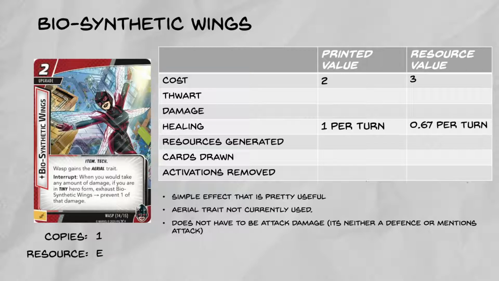The important thing here is it doesn't say attack damage, and it's not a defense card, so it's not a defense ability, so it just works. It just prevents 1 damage. Like, it doesn't matter. Is it indirect? Is it triggered based off an ability?